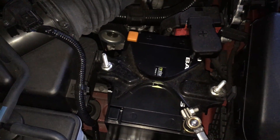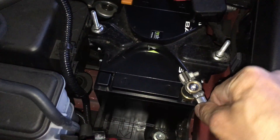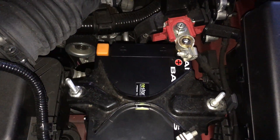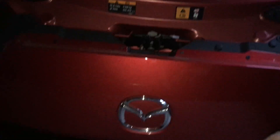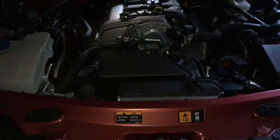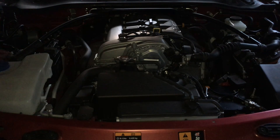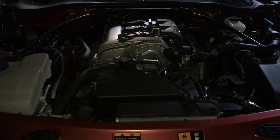Welcome back to part two. I have it all connected in here nice and tight, it's not moving anywhere. Ground connected, positive side is connected. You can see it's kind of just twisted counterclockwise a little bit — it all fits good, nice and solid. Let's crank it over. I haven't even cranked it over yet, so let's see how that does. Hopefully you guys can hear it and maybe even see something. Sorry for the darkness — I'm inside the carport that has no lighting and I think the sun is just about to set.